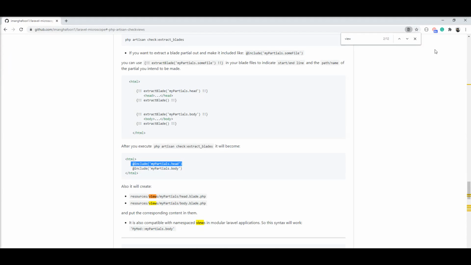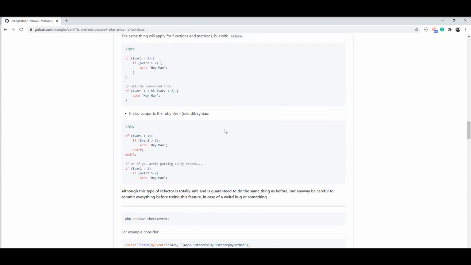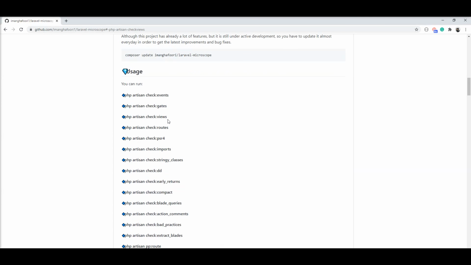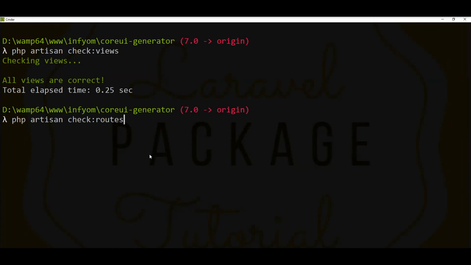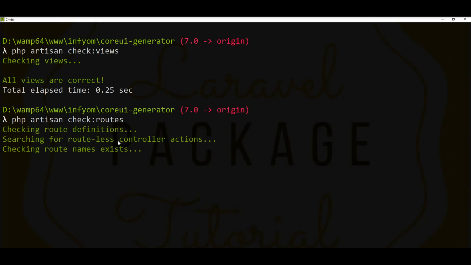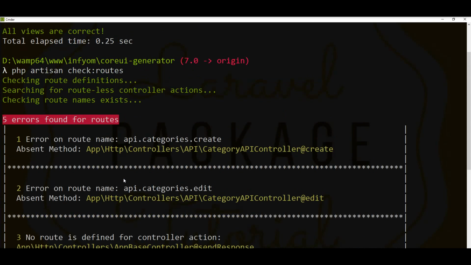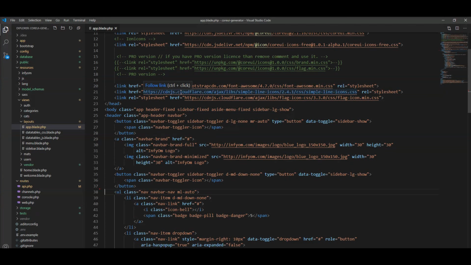Let's take the next example. Let's try with routes. You can see here lots of errors given to us. In category API controller, the create method is missing. So let's check it first.